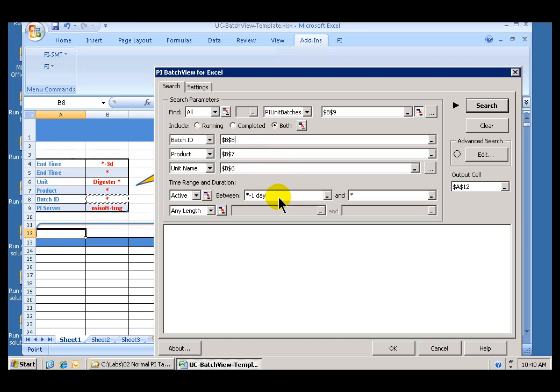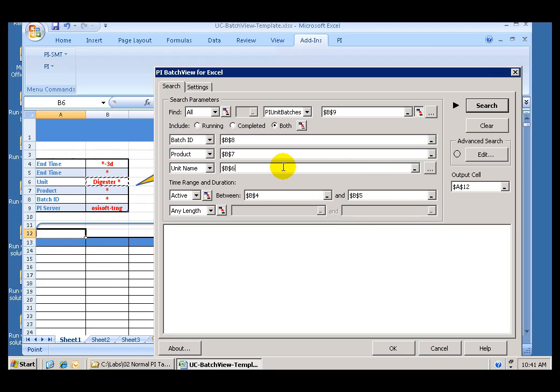Now for the start and the end time, we're going to specify the start and end time that you see in the spreadsheet. So my end time is going to be back 3 days, minus 3 days. And this start time is going to be this right here. And that asterisk stands for current time. And then finally, where are we going to put the results? Well, the default is to go on the cell that you first selected when you started this dialog box, and that is A12. But if for some reason you didn't start there, you can specify that now.